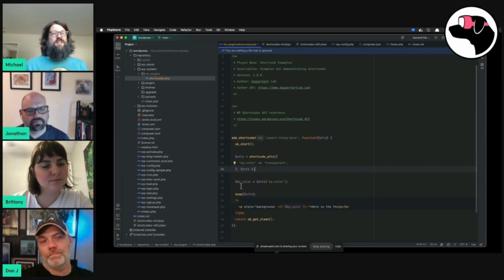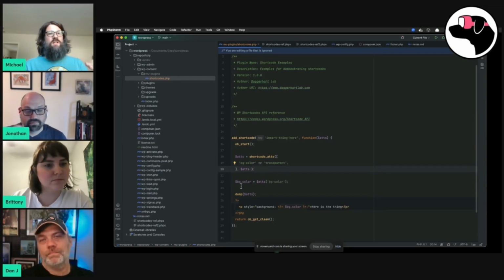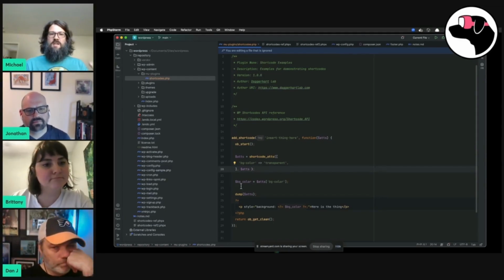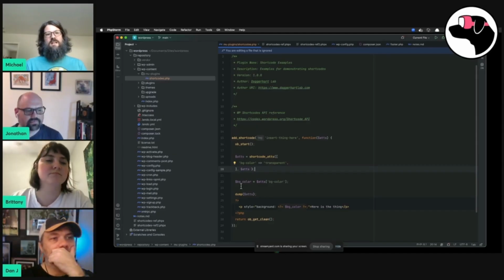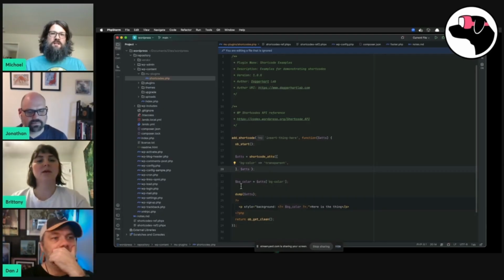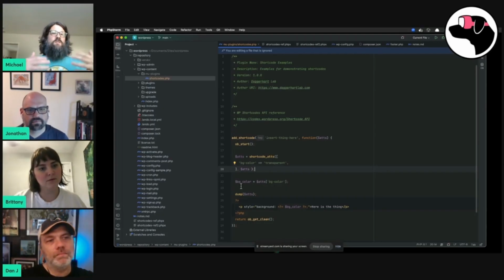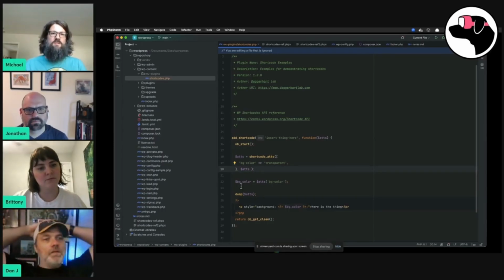But in general, I just think of it as I'm in the middle of typing some copy, and in the middle of that copy, I need to access some functionality. So I can't hard-code it into the theme because it's in the middle of the post content. Therefore, I need like a placeholder in the middle of my content for the functionality to plug the hole of that placeholder. That's how I think.